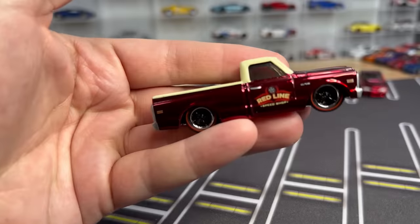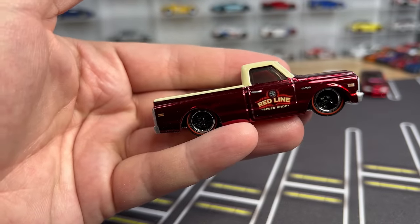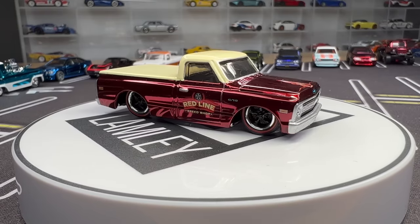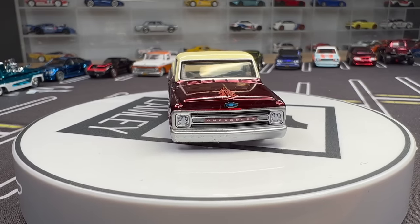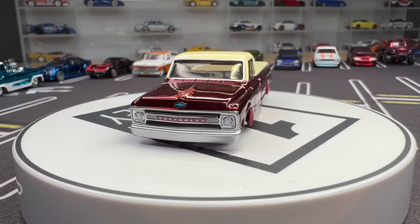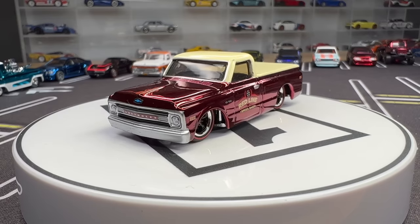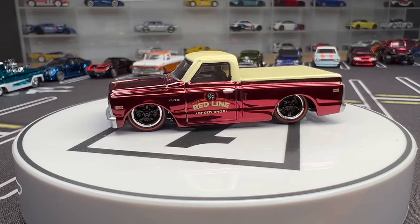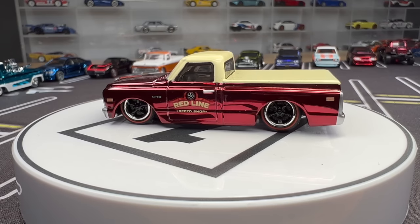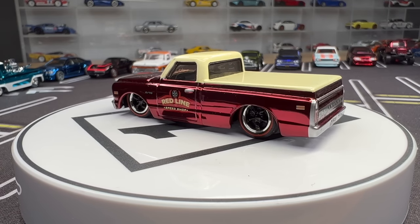Here's another one — Brendan Vitusky original design, the stance-changing Chevy C10. This is the third version. There was the Root Beer, there was the Teal, and now there's this Redline Speed Shop version in kind of a dark red with a cream two-tone top. Still a very popular pickup casting.